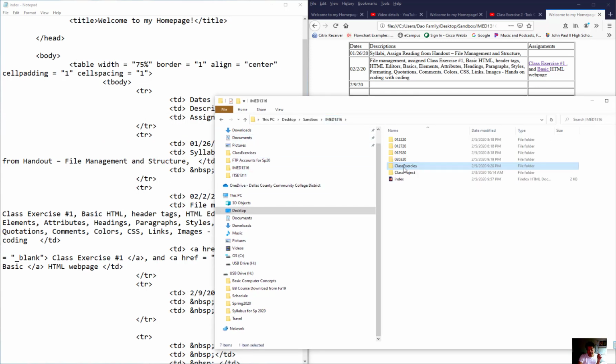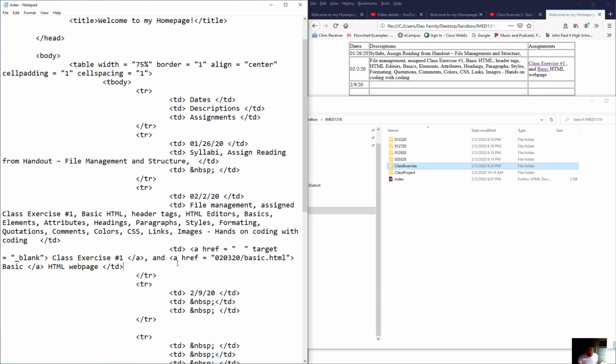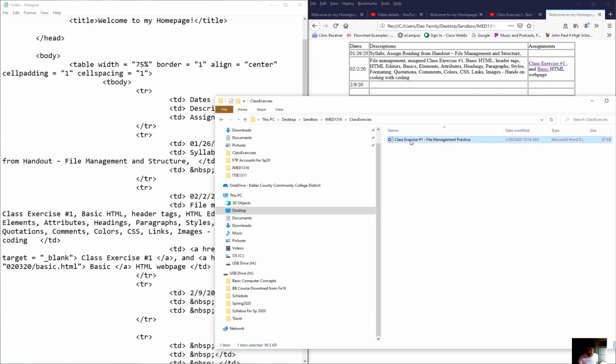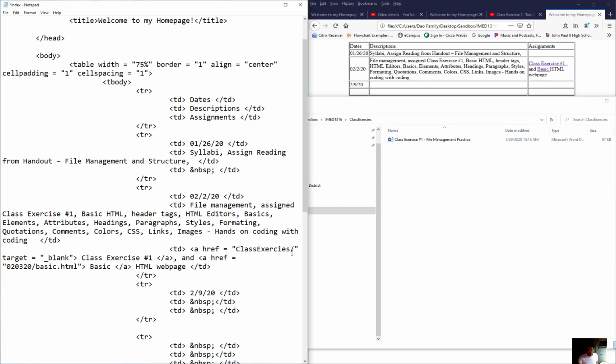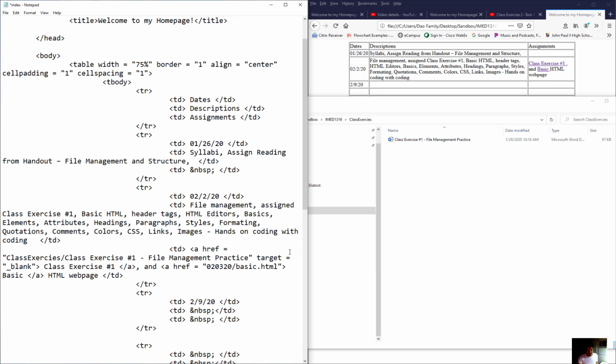Here I am. I'm going to click on this, copy that directory. I'm going to come over to the path that I have in that document that I just linked over here, which is this part right here. So I'm going to paste that there, class exercise with a forward slash, right? And then I'm going to go inside of that. I'm going to click on that file name, very long, copy it. That's okay, so I can copy and paste here to avoid a lot of typos. And I paste that in here. And this is just huge. This is just humongous.